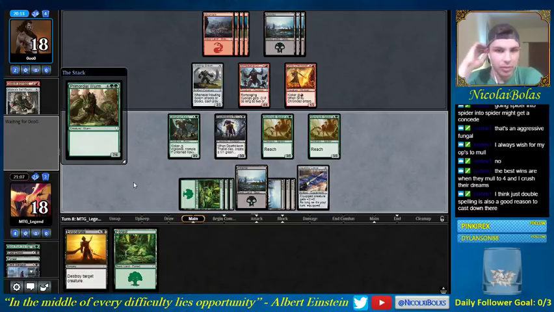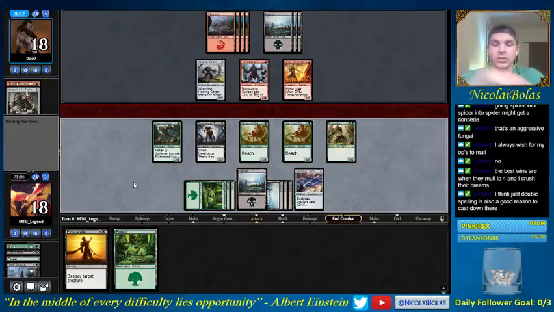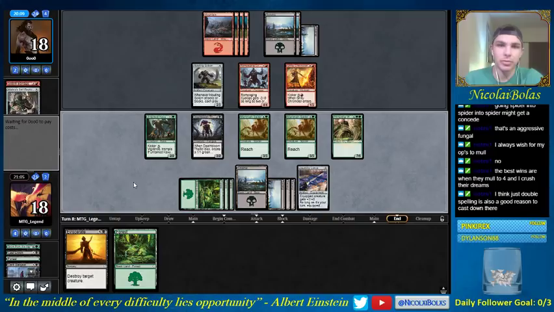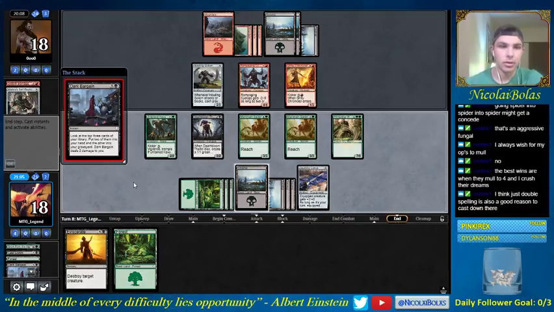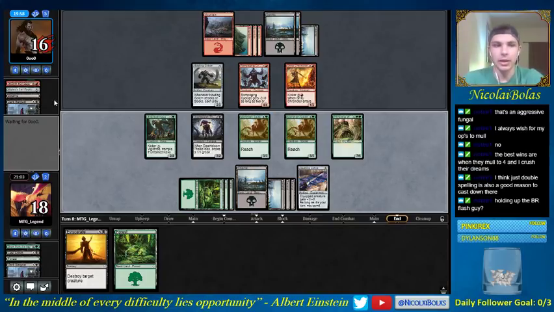I'm just going to start attacking with my Primordial Worm if I can. And then I'll start equipping it to the Mammoth Spiders if my Primordial Worm dies, but putting the Primordial Worm into play is kind of nice. He's Dark Bargaining. Yep. Holding up the Black-Red Flash guy. No, he's just holding up the Dark Bargain that we knew he had.